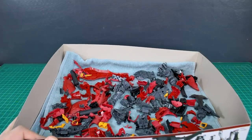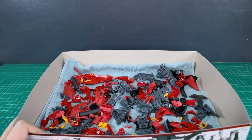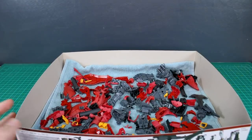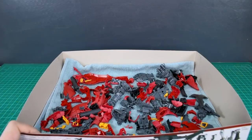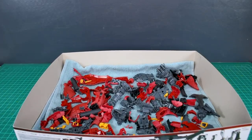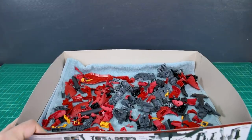I really like the idea for a custom color scheme, or a really unique color scheme for the Sazabi. And so while this video is not really going to have anything too much in the way of tips or anything that you guys can use, anything really too informative, it's just basically to show you the process of something else that I'm working on. So this is what I'm working on.